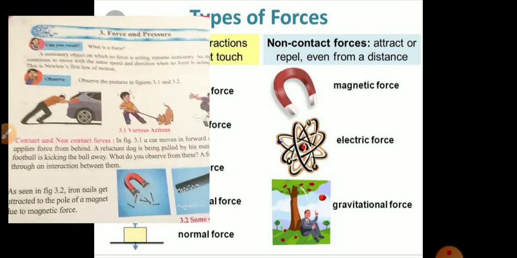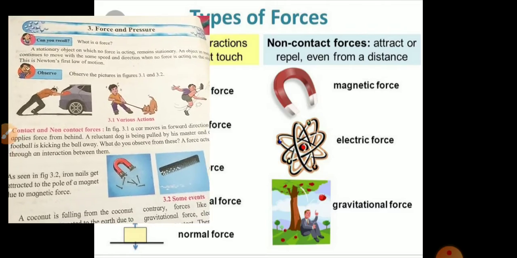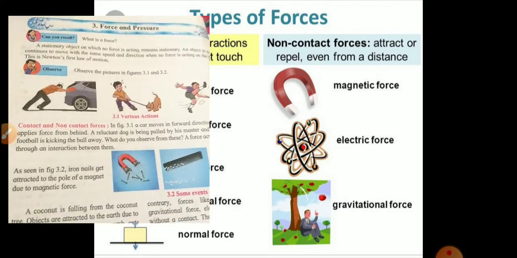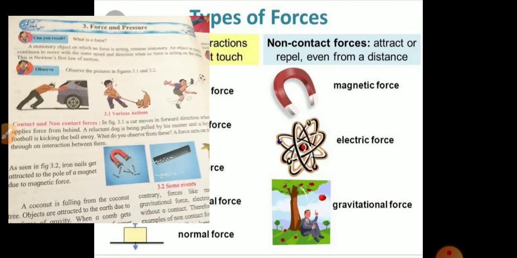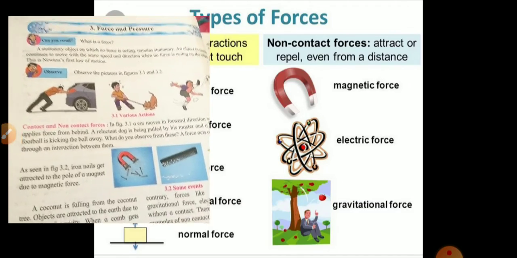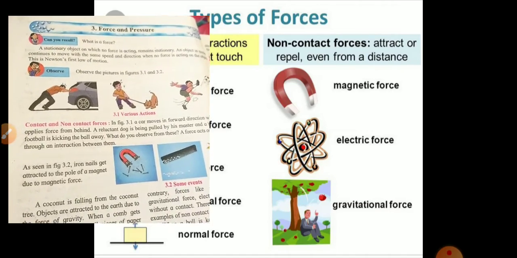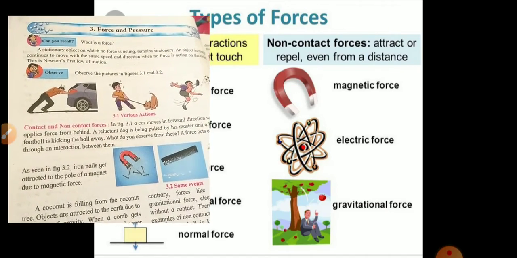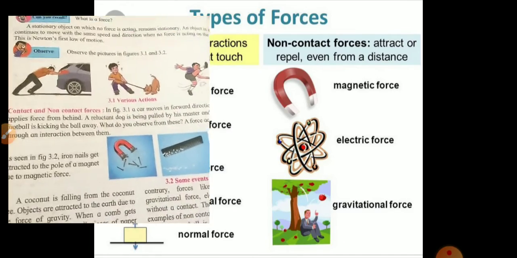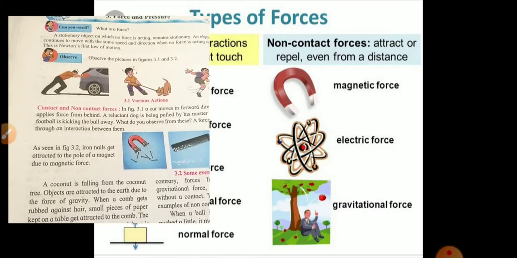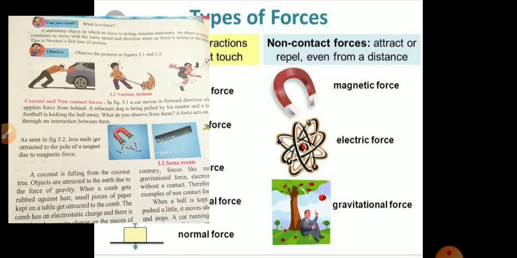Force means what? Force is a physical quantity that utilizes energy and causes work to be done. When you apply force, work is done. When we apply force on any object, the object shows displacement, and that displacement means work done. That is called force. So in this chapter, we'll study the various types of forces first, and then we'll see pressure.